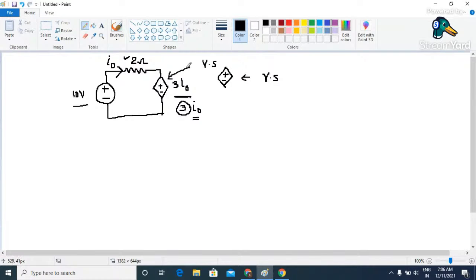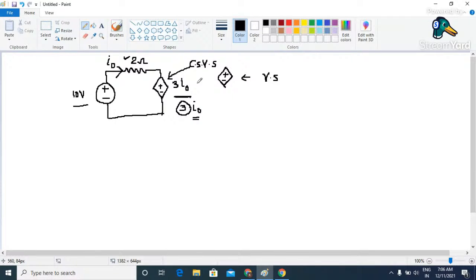So obviously this voltage source is going to be a current controlled voltage source. This is very important. Whenever you have this kind of circuit in the GATE exam, first of all you have to identify whether the given dependent source is of voltage control category or current control category. And then once you have identified this, we need to apply some circuit theory.